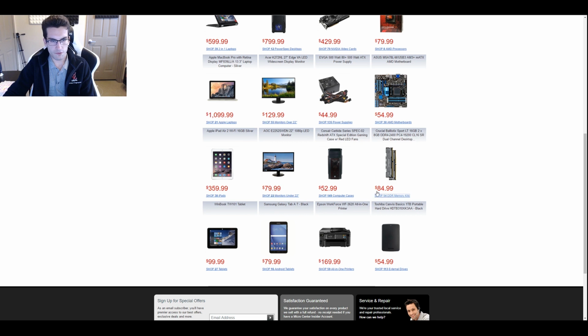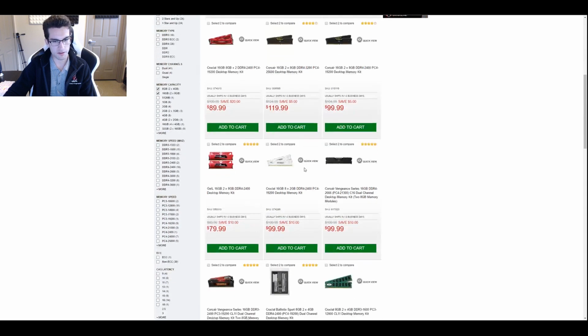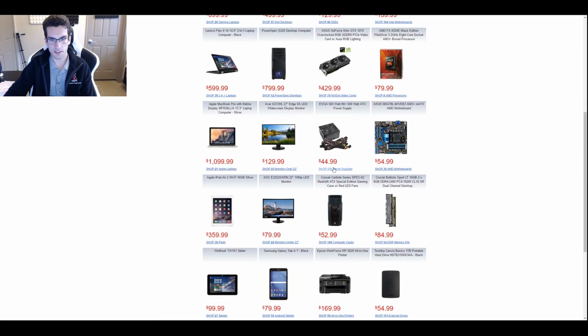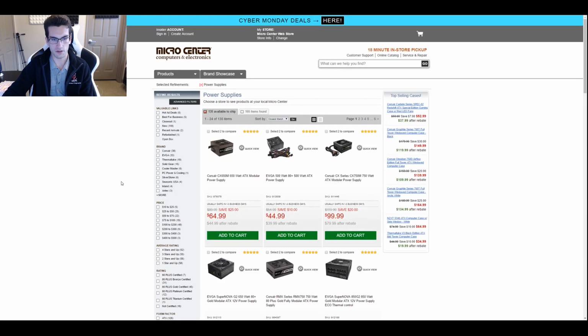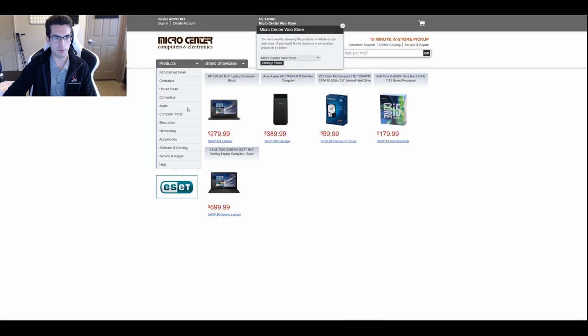Let's see, DDR4. If you happen to be looking for some RAM, is Micro Center the place to go? In my experience, personally, they haven't had the best deals on RAM, they just never have. Let's see, power supplies. This can be iffy for a store like this. I purchased one that I found even cheaper at Best Buy. That was just my fault for not doing my research beforehand. Nah, prices aren't that great on power supplies.